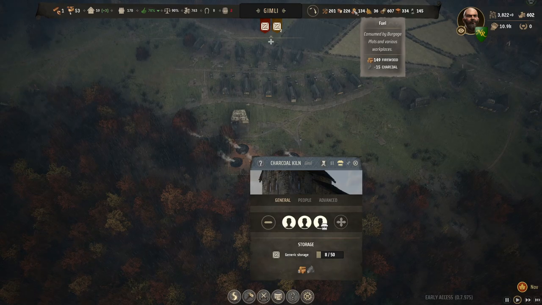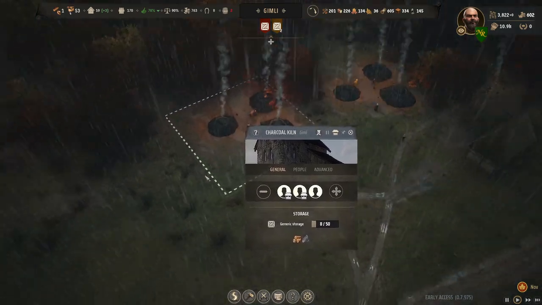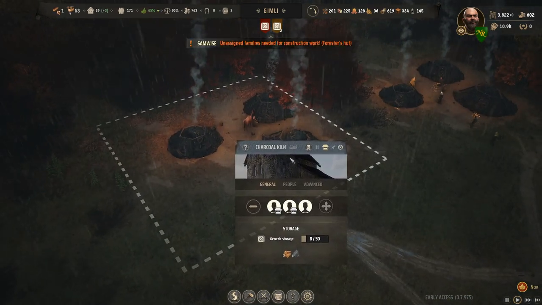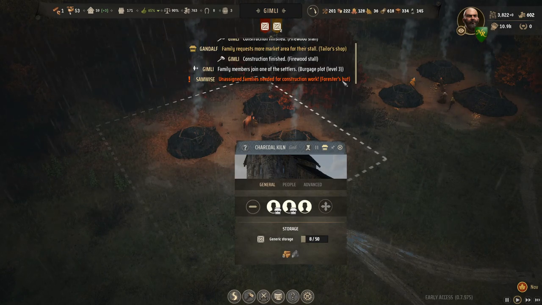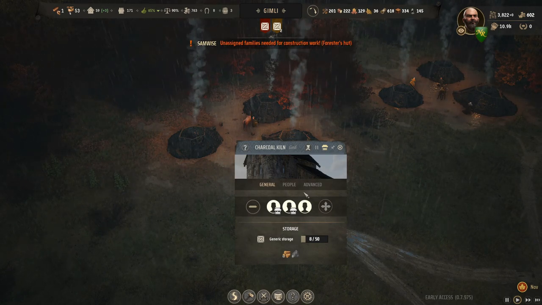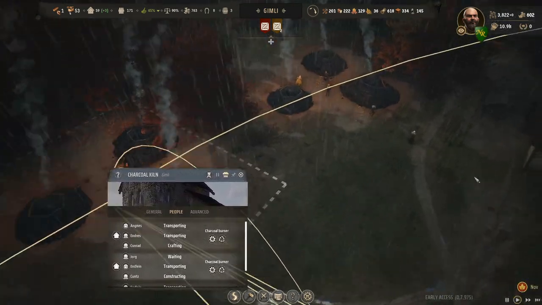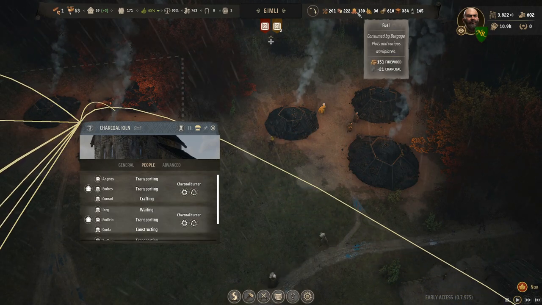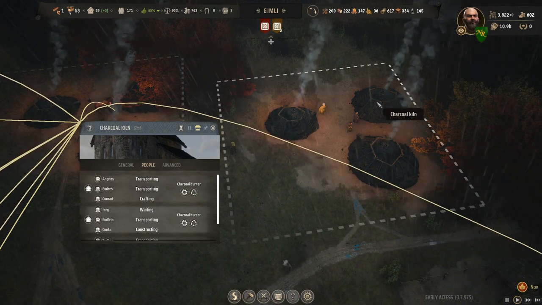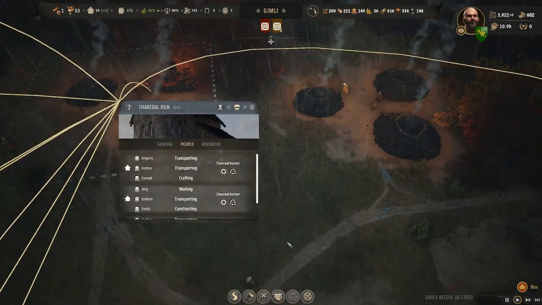Negative 15 charcoal. I think that means that it's in production. Could that be what's going on? Is there any way to really know? Samwise needs a family to build something over there. Okay, people. You are sitting and waiting. I'm guessing that negative 15 means negative 21. So it's in here, and once it's finished, then it counts. I guess. It's kind of an odd way of looking at it.